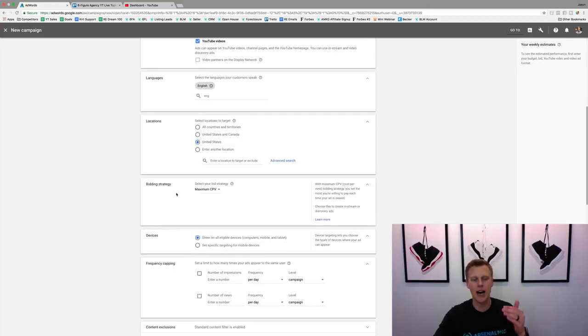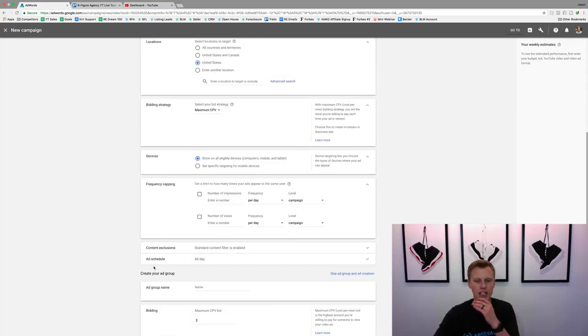And guys, all of these options, there's a little button that I clicked a little bit earlier that says show more or all settings, and these are only going to show up if you click that. Okay, so don't skip over this because this is huge and you could actually waste a ton of money if you're not doing this correctly.